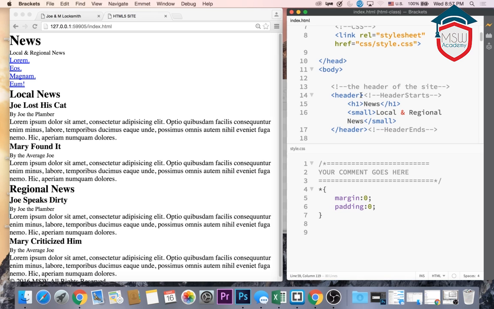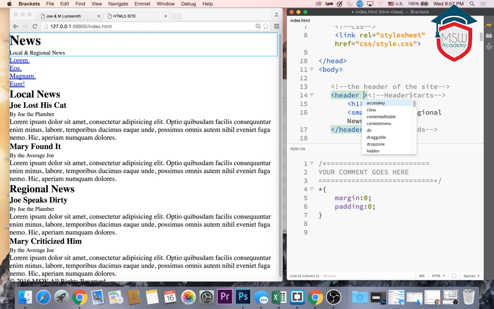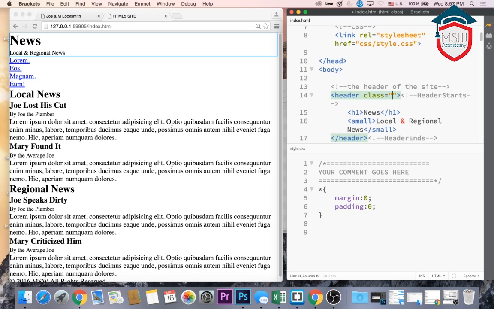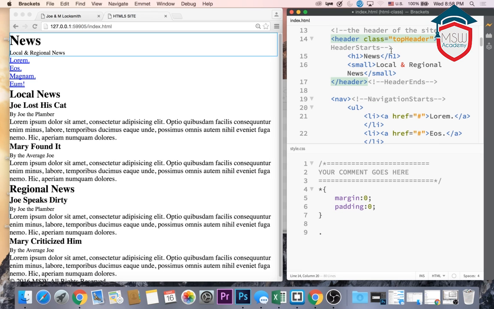This is our header, we're going to give it a class of header-top. Then if you want to make sure, copy it with Control C and then Control V, or Command V on a Mac, then curly braces.